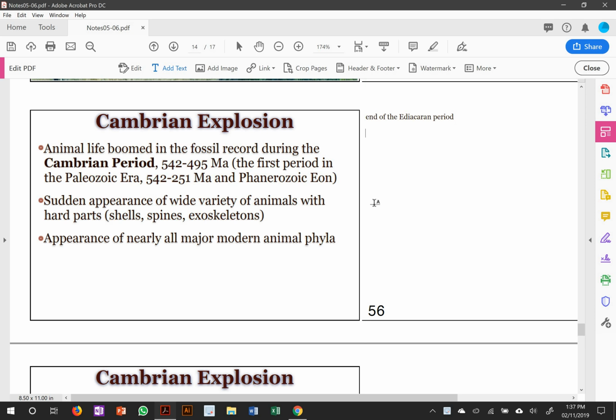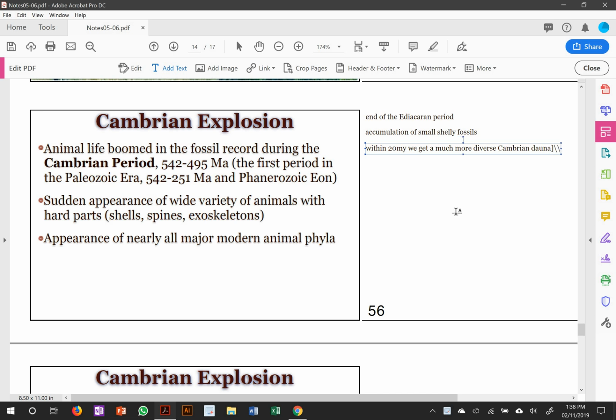Anyway, why this marks the beginning of the Phanerozoic eon is because this is when we start to see modern animal phyla in abundance, and we see the appearance of animals with hard parts, with shells, with spines, with exoskeletons, and so on. And the appearance is pretty quick. At the very beginning of the Cambrian, we start to see the accumulation of the small shelly fossils, small animals with shells, little spines, little bivalve shells and snail shells and tubular shells and so on, mostly very tiny little guys. And within about 20 million years, we get a much more diverse Cambrian fauna with much larger animals, bigger shelly things, and so on. So that first 20 million years started off with just small shelly things, leading to what we think of as the typical Cambrian fauna.